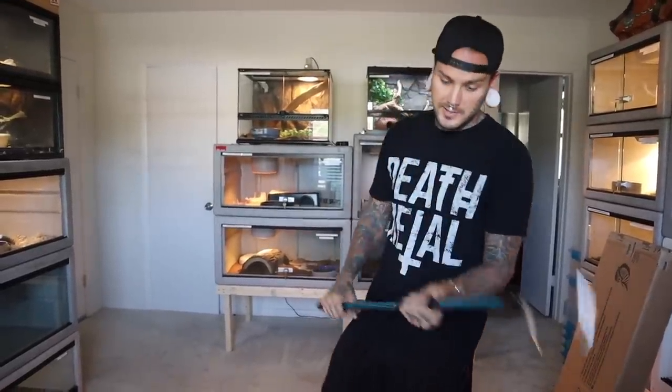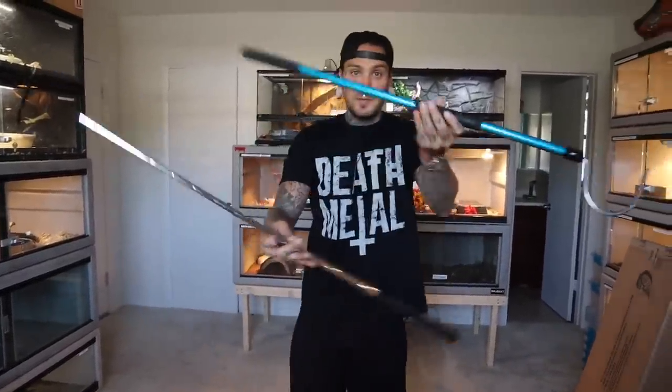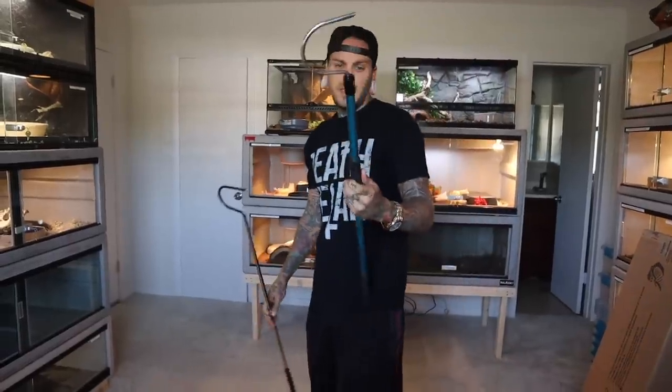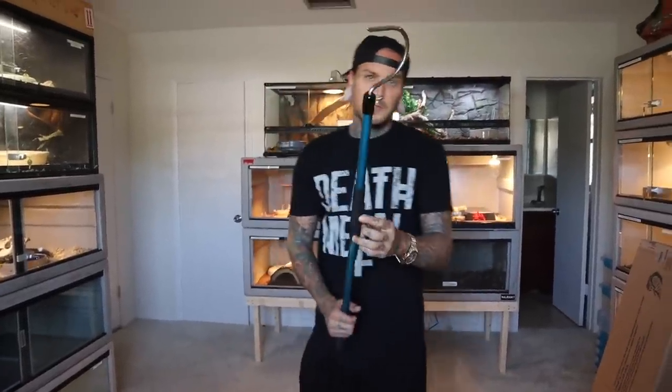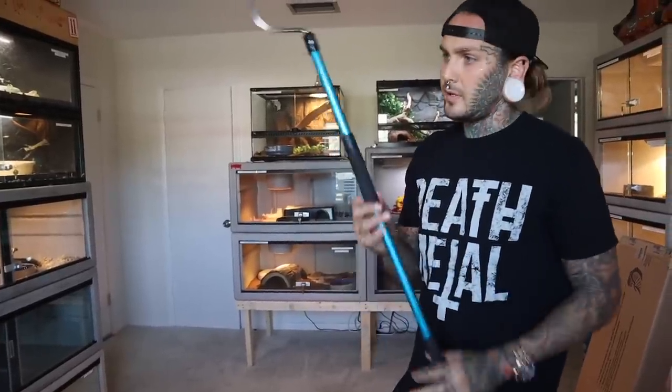Also, heavy body snake. It's a little bit more on the durable side. I don't use this too much for venomous just because it is a lot heavier, honestly. Like, this hook is way heavier than this one. So that's the only reason why I just don't use this too much. I only bust this out for the thick boys. This is pretty much my Gaboon Viper hook. You'll only ever see me using this hook with the Gaboon Vipers just because it's such a big, thick Gaboon Viper that fits in there perfectly.